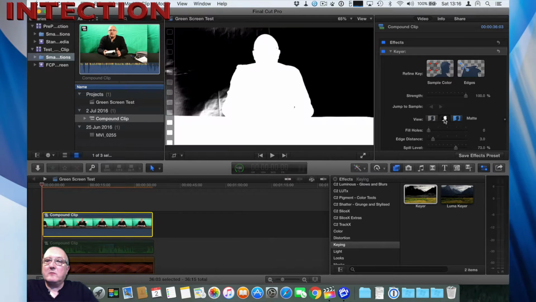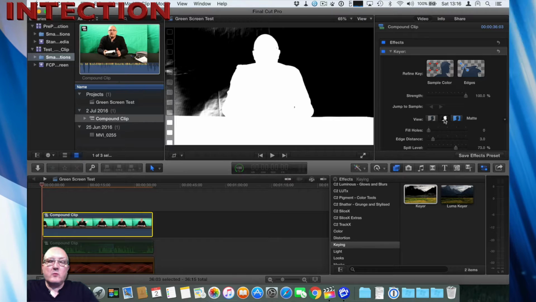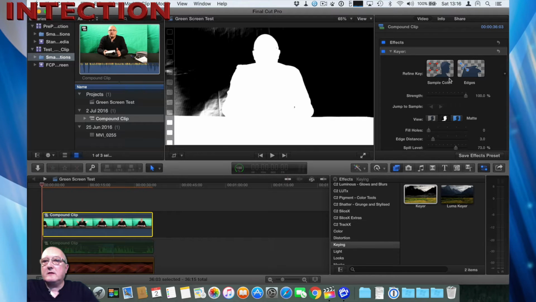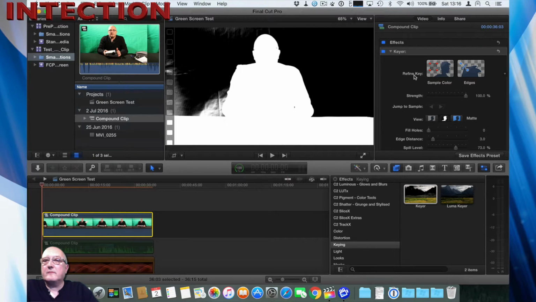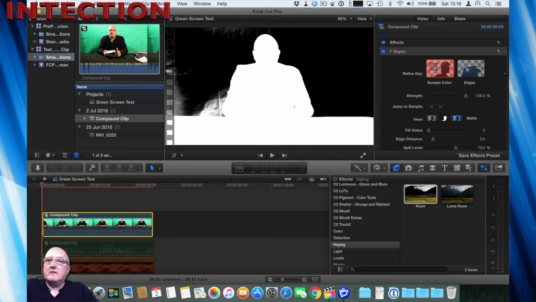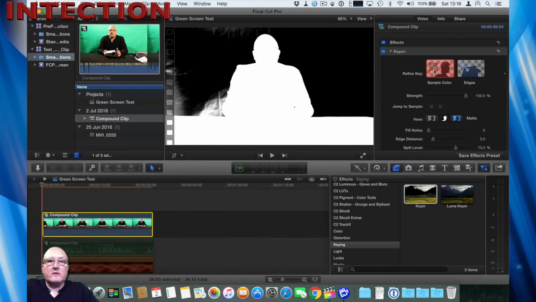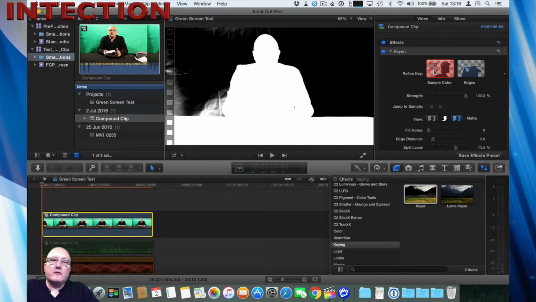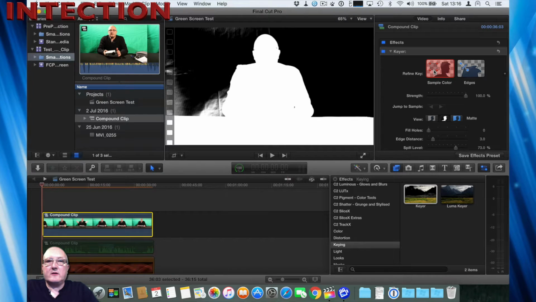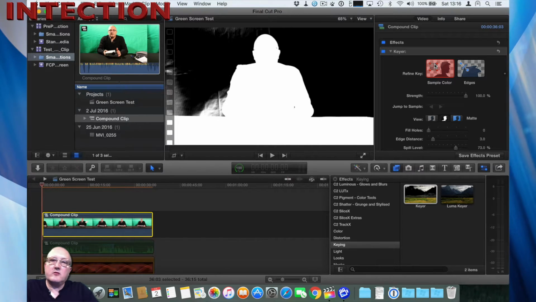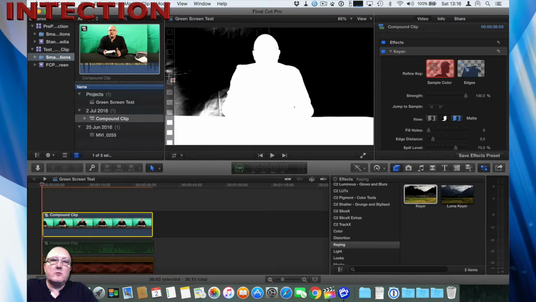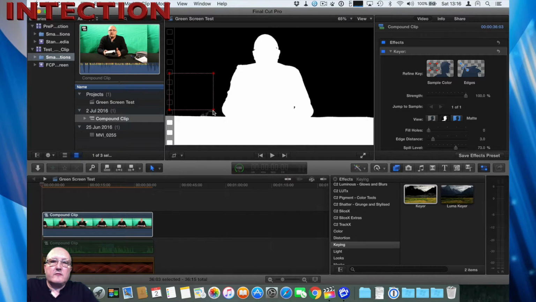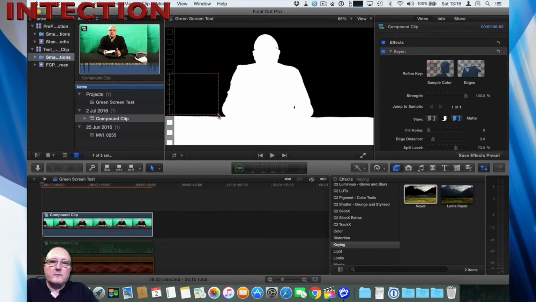So what we're going to do is leave it in the middle one, so we can see the matte view, and then we're going to tweak the keyer itself. If you look at the top up here, you have a refine key option. The one we're going to use here is this section, which is the sample color. We're going to tell the Final Cut Pro keyer algorithm to sample the other colors that are shadows and so forth. So you click on that, make sure it's highlighted in red, then come over to the area you want it to sample. We'll drag it a little bit further. Again, you can use multiple ones of these.